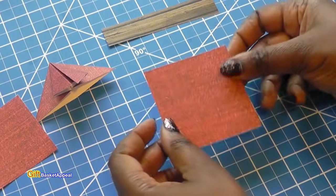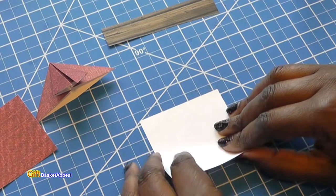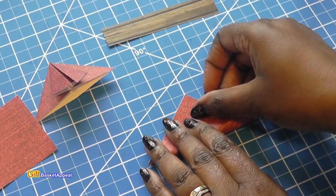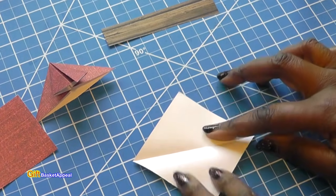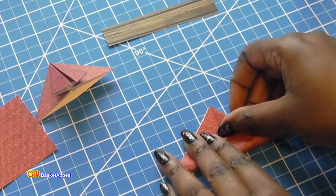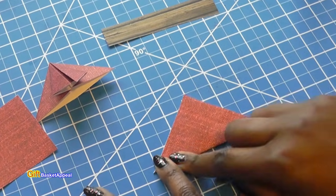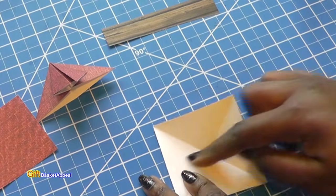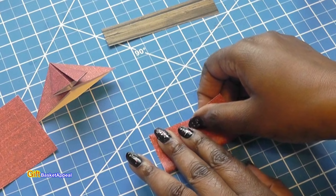Now you're going to take this. We're going to do it again. Same fold, it's just a smaller paper. Fold it diagonally. Open it up. Diagonally again. Open up your square again. Now you're just going to go right across and fold your square in half.